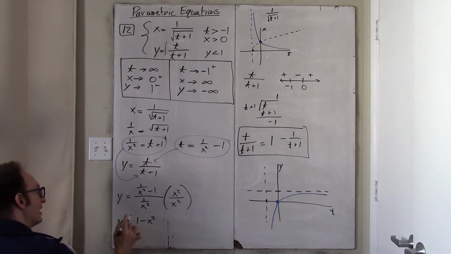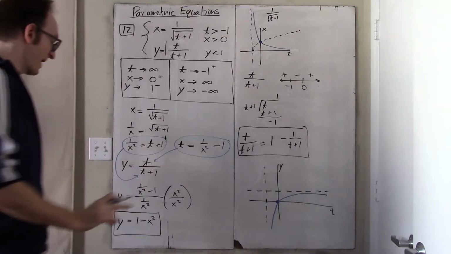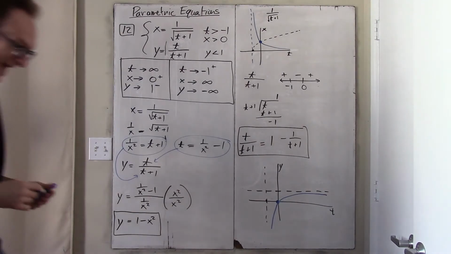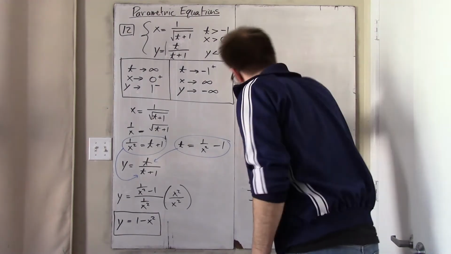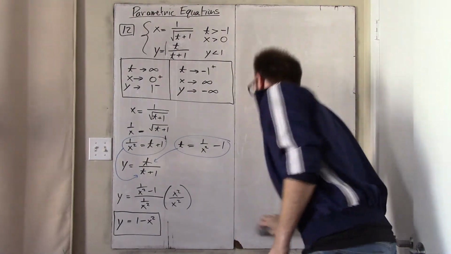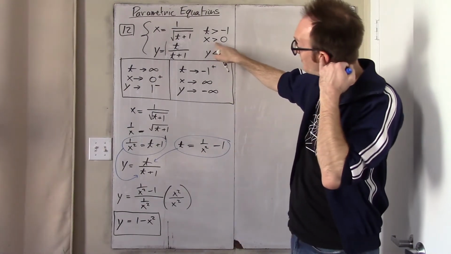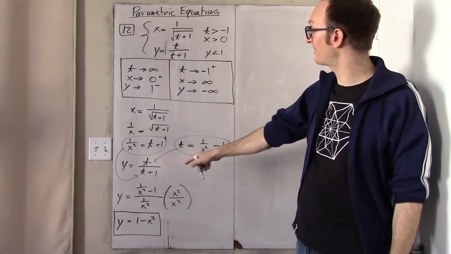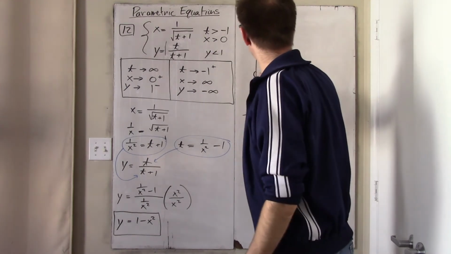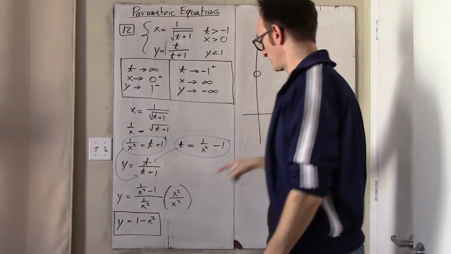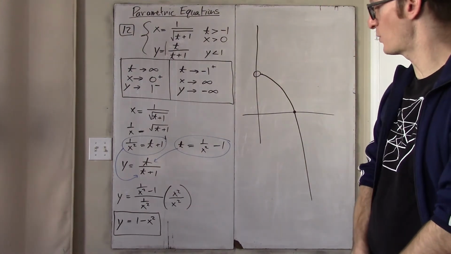And so after all that work, it turns out that the relationship between x and y is fundamentally parabolic. Okay, now I see that I'm not going to finish this video in time. So now we will do the graph. So what is going on? Well, x has to be positive, so only the right-hand side of this graph is happening. And y has to be less than 1, which suggests that maybe this has a kind of hole type situation. But otherwise, it's just the parabola y equals 1 minus x squared.